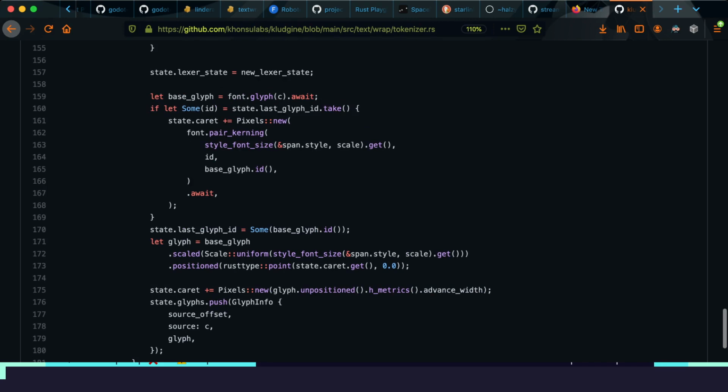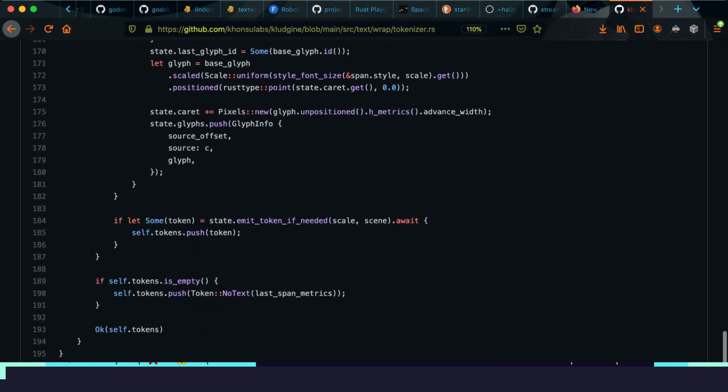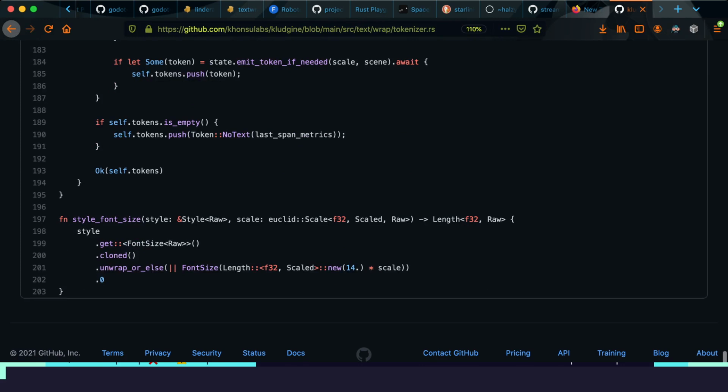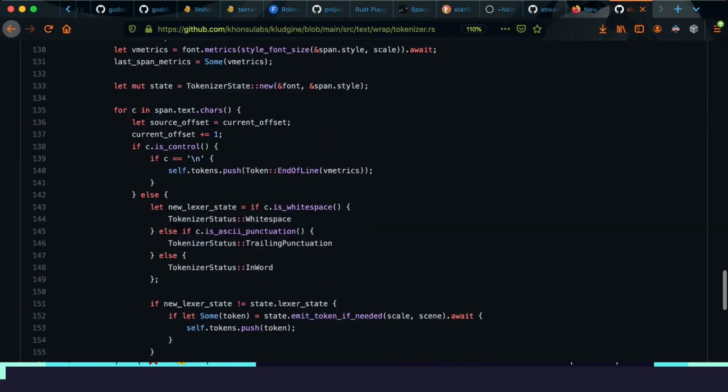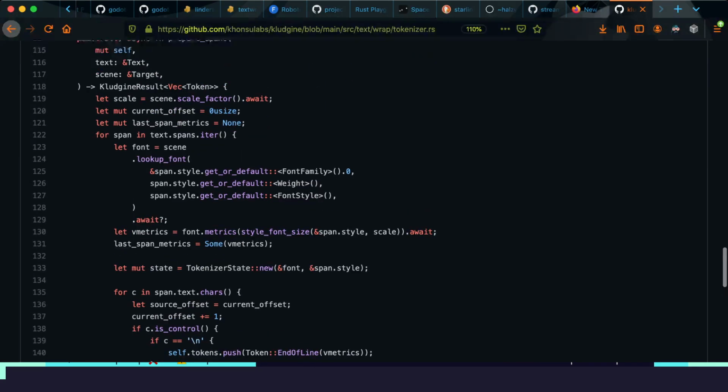Yeah, a lot of this does look like it'd be the same. Interesting idea using the spans.